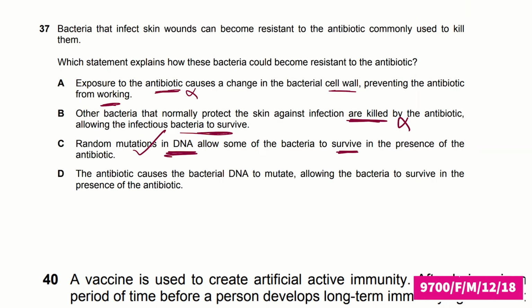Now, let's say a few bacteria are mutating, 5 bacteria for example, and one of these bacteria suddenly acquires an allele which specifically gives it resistance to that specific antibiotic. Therefore, once the antibiotic is introduced, the other 4 are killed and one of them is able to survive, reproduce and pass on this allele. Therefore, C is totally the correct answer.